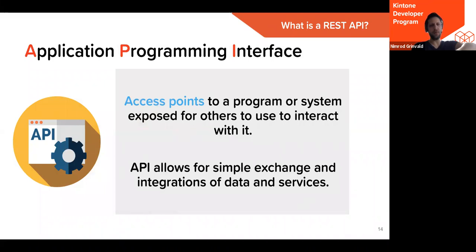So when we talk about application programming interface, that's really what we're talking about. There is a private part of the application that you know nothing about and that you don't need to know anything about. And then there are the access points, the application's programming interface, where you, by virtue of the code that you write, will programmatically interact with the application at the places that it has designated. And by doing it that way, we can communicate with the tool in a way that the engineering team expects and can design for and control for and fix problems for.